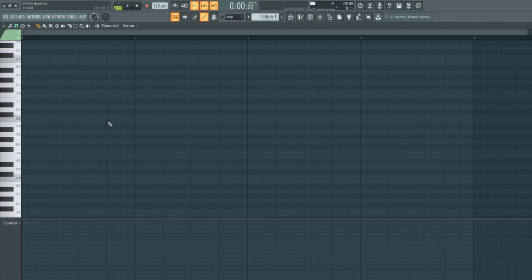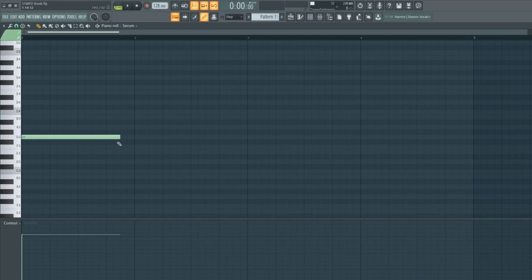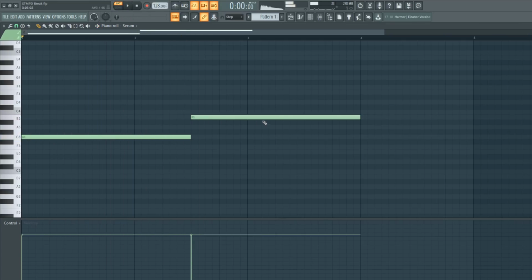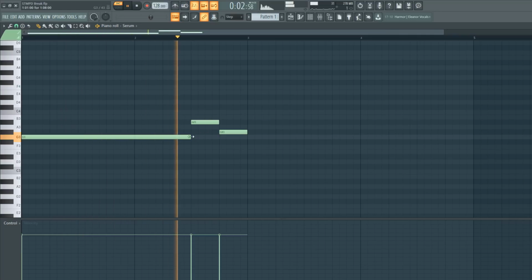Let's create a bass line in the piano roll. The bass lines in those breaks are not that complicated. Usually they stay just on one note, like this one on G3, or go up a few tones with some nice glide. So let's keep it like this. Maybe this note, and this sounds pretty deep and cool.